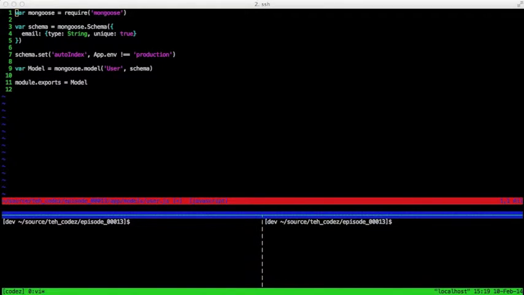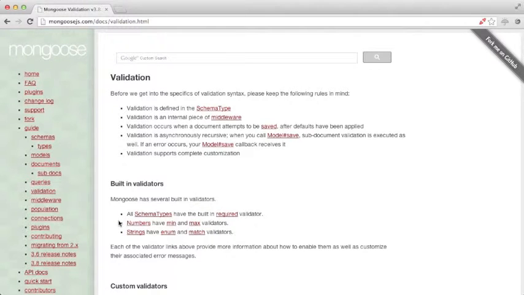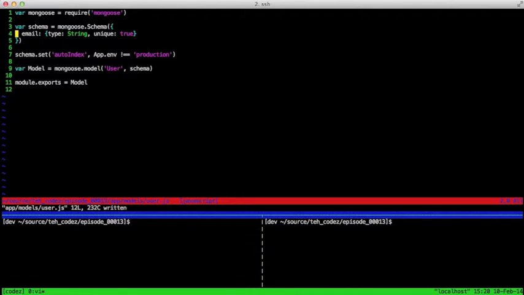It was really sweet in its naivete, but it's time for it to face the harsh realities of life on the internet. We want to tell it how to validate the input it receives. Mongoose does have some built-in validators. In fact, let's use one right now. We really need to have an email address for each user, and we signify that by adding the property required with key true to our email definition.